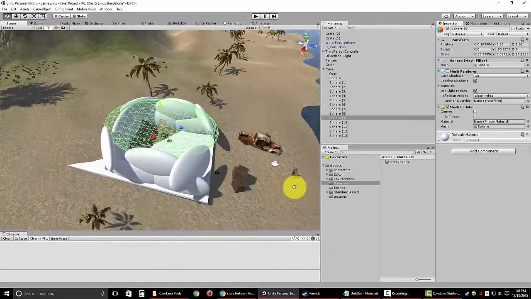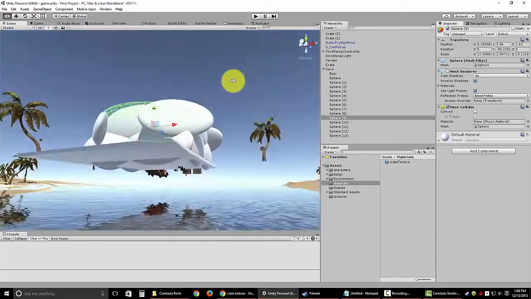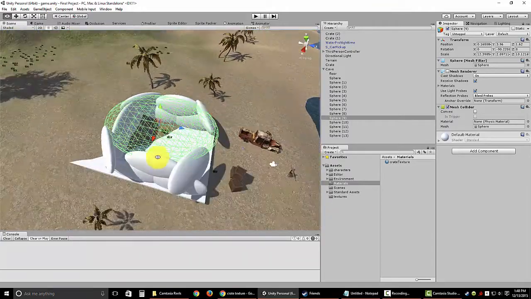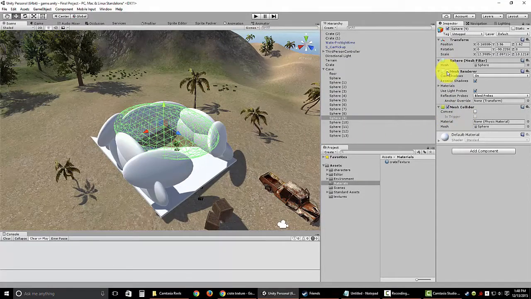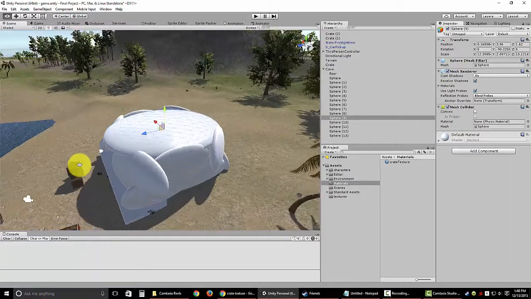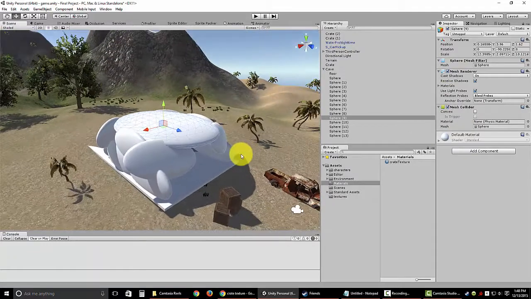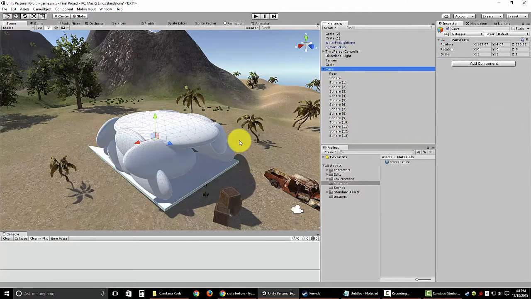And normally this wouldn't be the best way to do it because the fewer triangles a collider has, the less memory it takes up on the CPU or on the computer. So not the most efficient way to do it. Probably want to use some type of third-party modeling tool like Blender, but we're not going to go that far into what we're doing here.